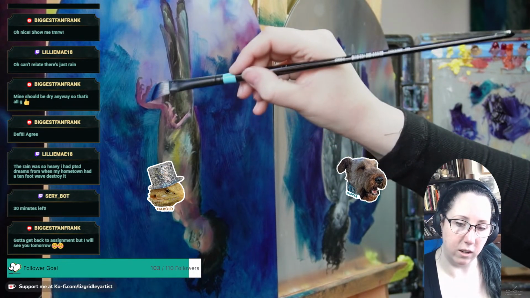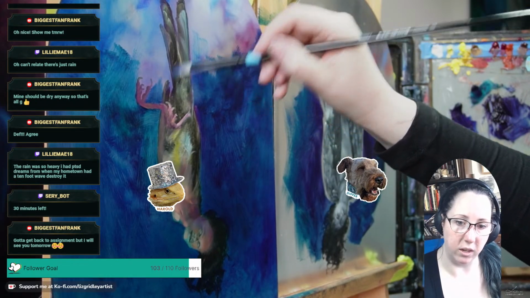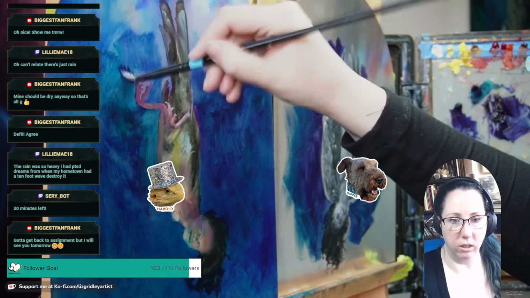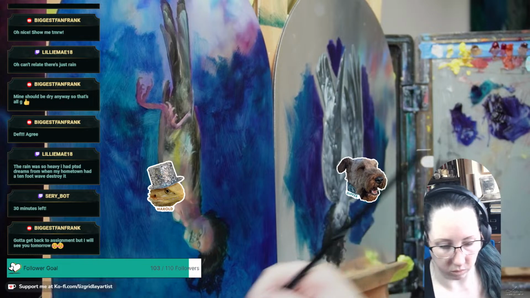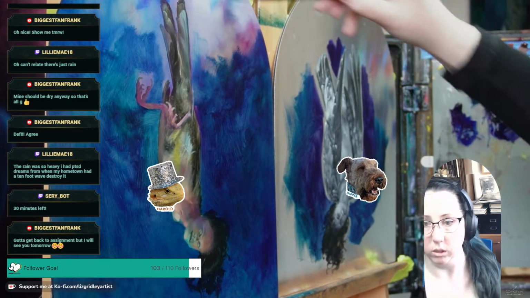Alright. Now, I know I've way overpainted this blue for where I want it to go, but I need it to be underneath whatever cloud work I'm doing up here. And I'm thinking I want the colour up here to be more robust anyway, so I'm just going to do some thinning out. Oh, where did I put my medium? Over there. With this blue.